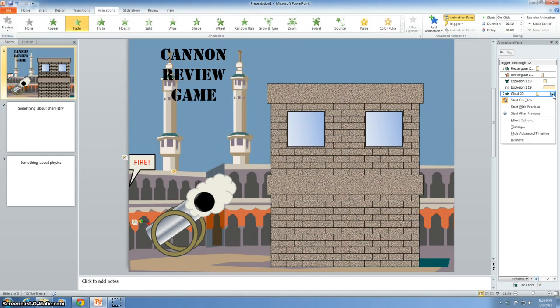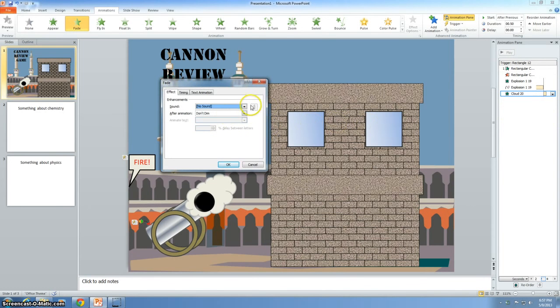We want this one to start after previous. So once the fuse gets inside. And we'll go to effect options. We're going to give this one a sound. And we'll do explosion. Timing, we want very fast. And no delay. So that looks good.